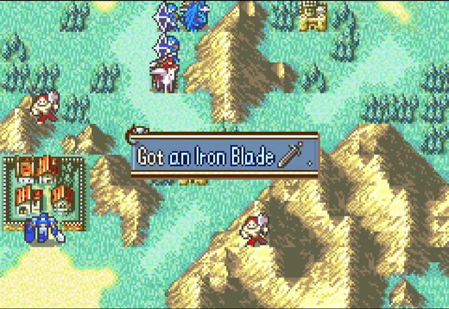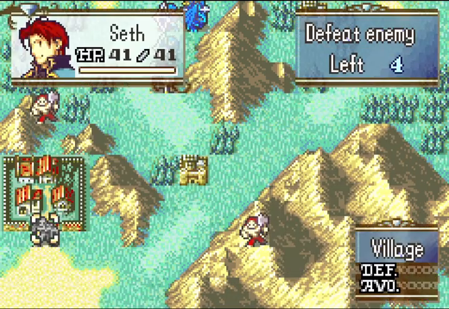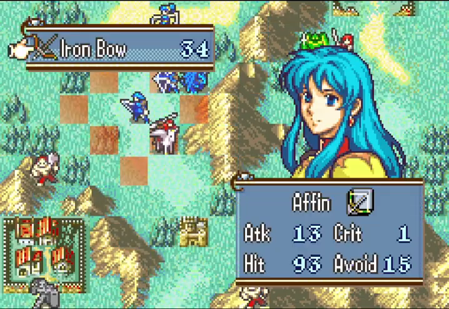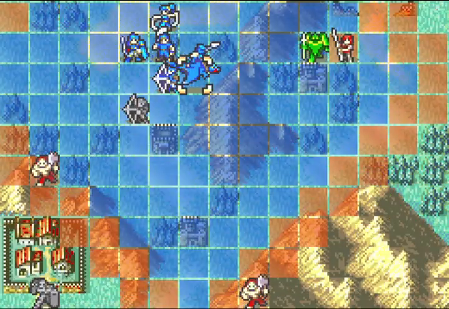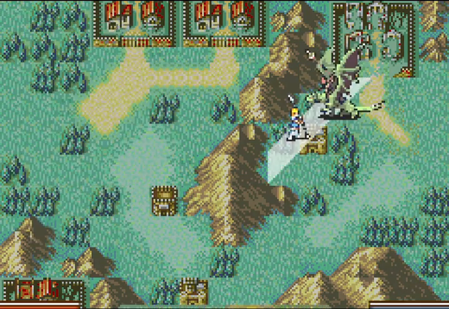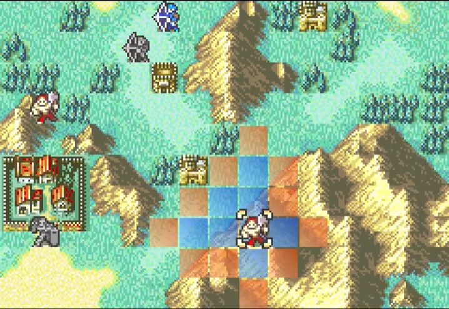Alright, we made it to the village. Let's see if we get anything useful. Iron Blade! Alright, that's actually pretty darn good for Seth. It's a little bit worse than the steel sword, but it is a usable weapon. Alright, and we're just gonna focus on Eirika for the EXP off this Pegasus Knight. Yeah, that's worth it to try for it. Well, not much Vanessa experience, but that is okay.